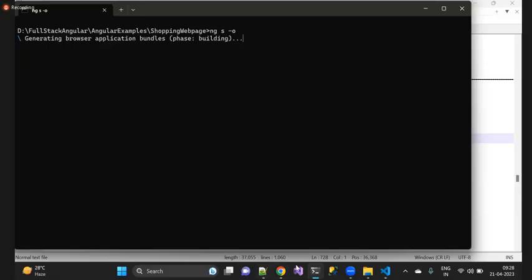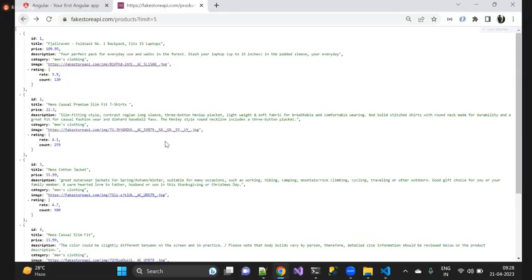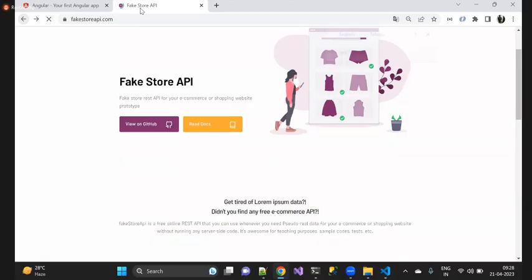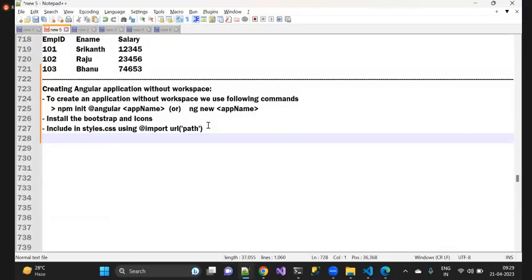Now, meanwhile, I'm going to pick a couple of URLs, a couple of endpoints which are fine. I'll go with products and also categories. I'll use these 4 APIs in my application.